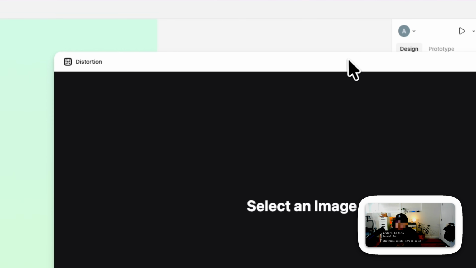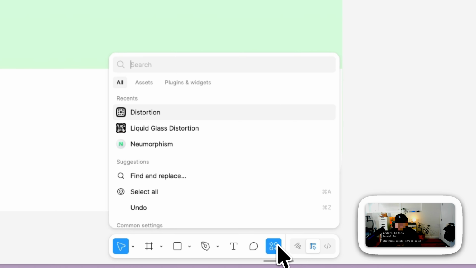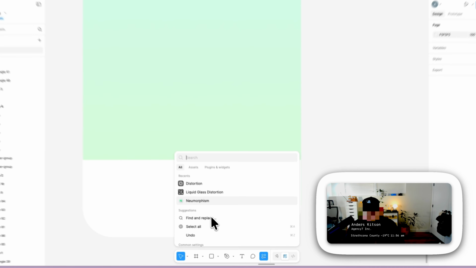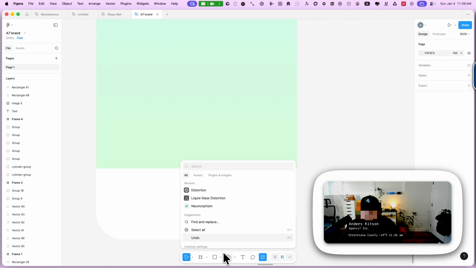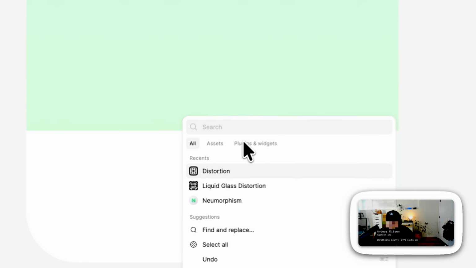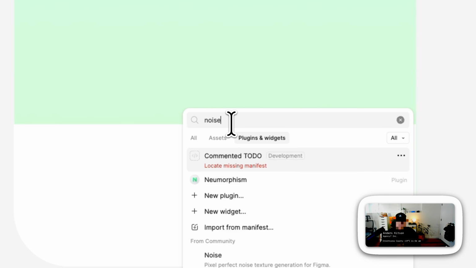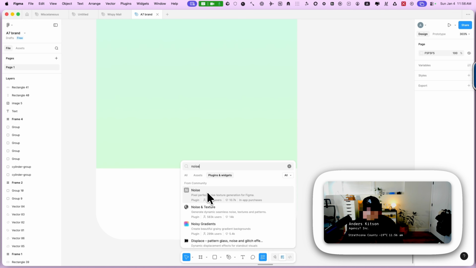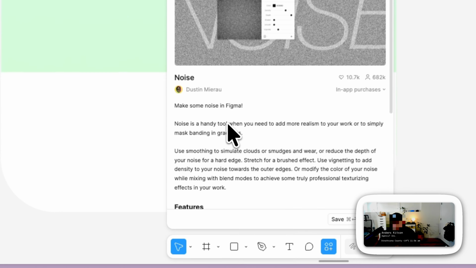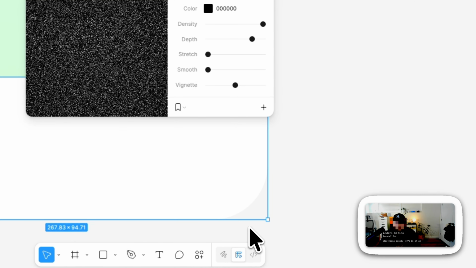First of all, this needs to be the right width. Second of all, that plugin's not doing what I expected. So let's just try, oh, it's noise I asked for. Or distortion, I guess, but noise. There's noisy gradients actually, but just see what this does. Run.